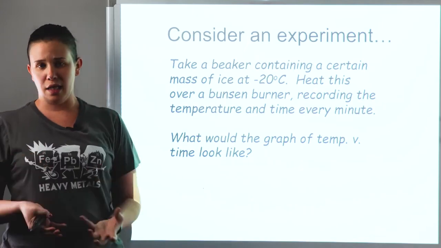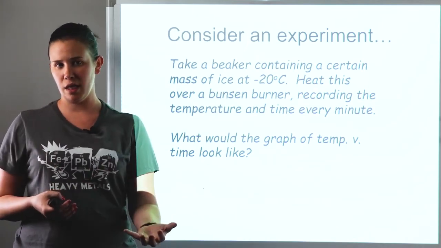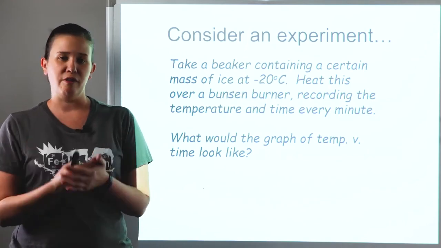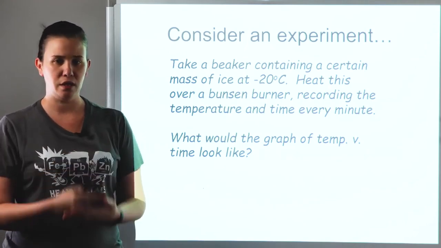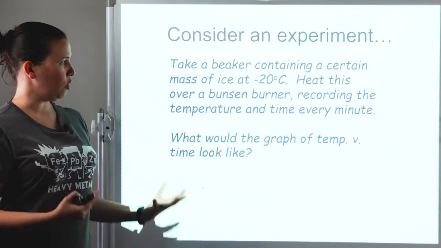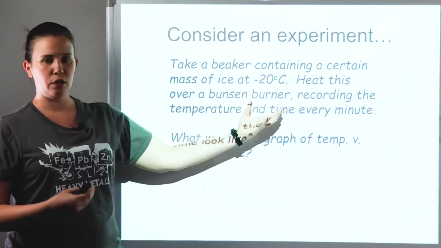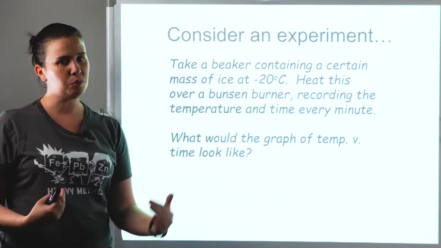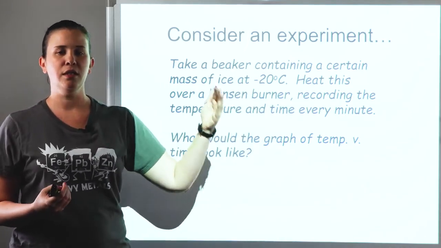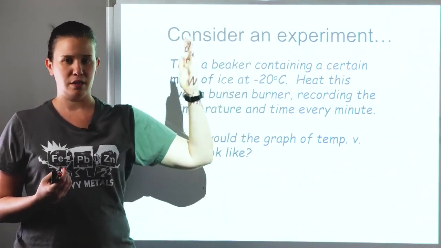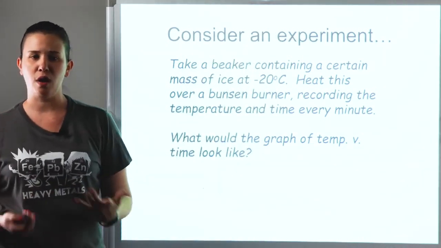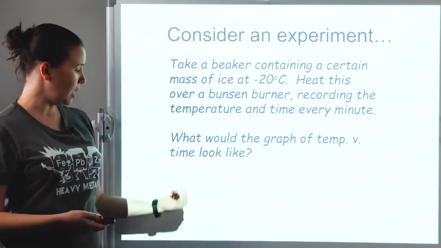So now let's put this together and look at how the kinetic molecular theory and the intermolecular forces affect the shape of the heating curve. So the curve essentially takes water, or H2O, which is less than 0. So we're going to have to heat it up to 0 to get the melting. Then we're going to heat up the water to get vaporization. And then we're going to heat up the gas. And we're going to look at what that graph looks like over time.